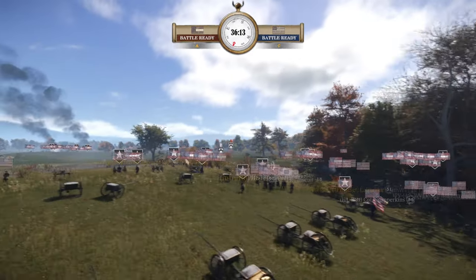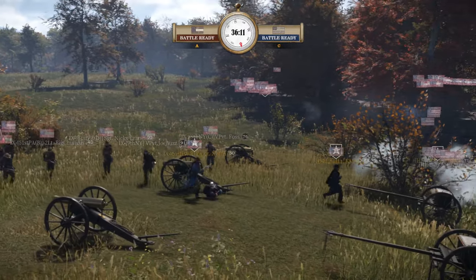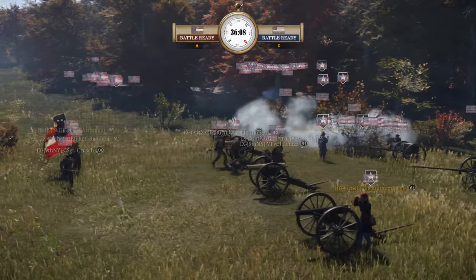And you know, despite the distance, the attack is fairly coordinated. Bayo's out. Right on top of Artie.